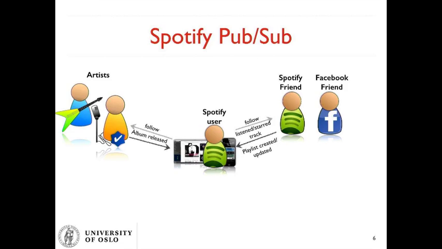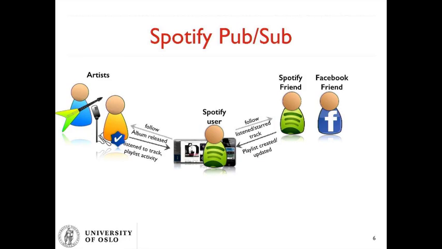So whenever they listen to music, their music activities are also notified. And in Spotify, there is also a concept of playlists, where you can create a collection of music tracks into a playlist. Some of them are public, so you can search for playlists, and you can also follow or subscribe to them. And of course, if there is an update to that, you get notified instantly about it.